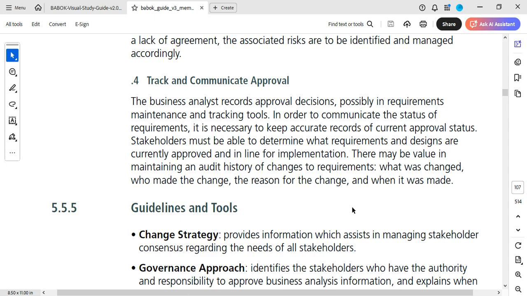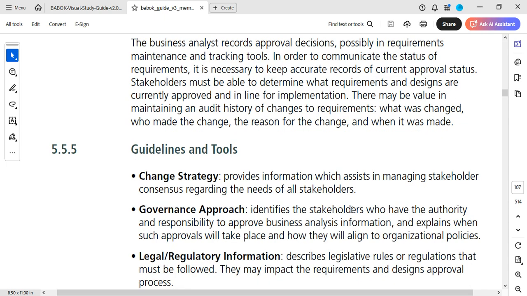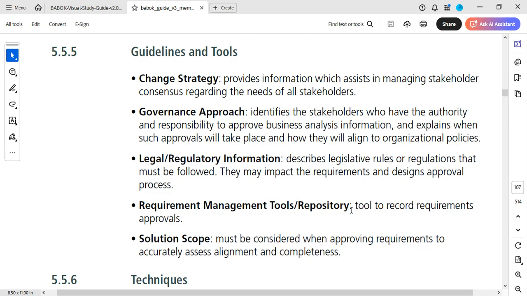What was changed, who made the change, the reason for the change, and when. Having versioning, maybe on SharePoint, so that people can refer back. The easiest way to do it is, for example, the folder you created for your requirement, just have an archive. When you have done your meeting and cleaned it up, move the old document to the archive and have a new document, and maybe name it version 2 or version 2 point something, and put your date.